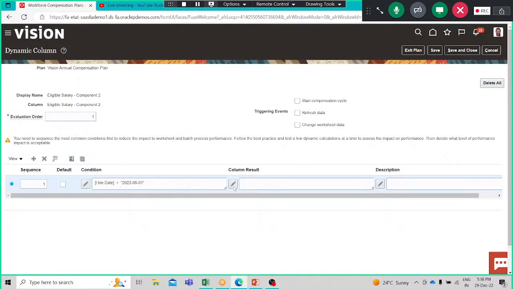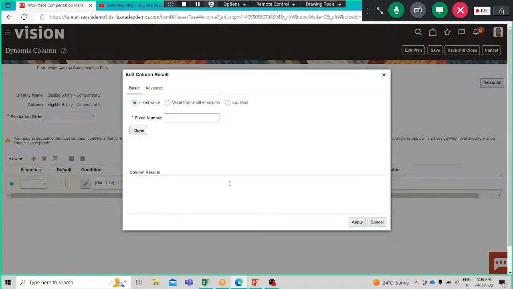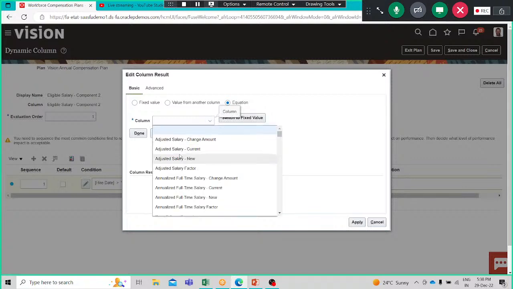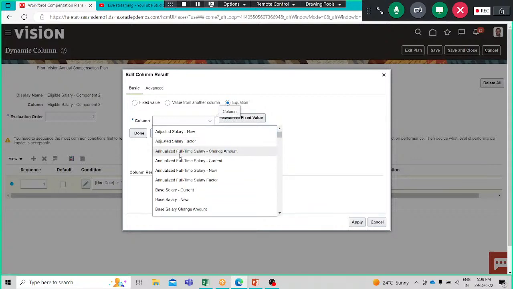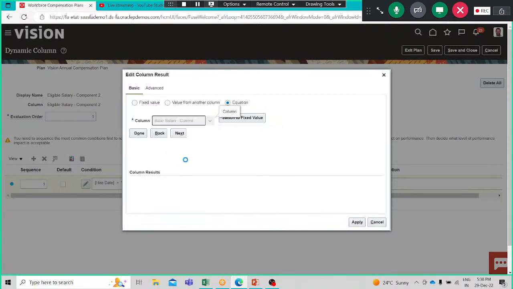And in the column result option, let's click on the edit. Here we have to go to the equation option, and then let's go to the switch to column option. Here let's select the base salary current.